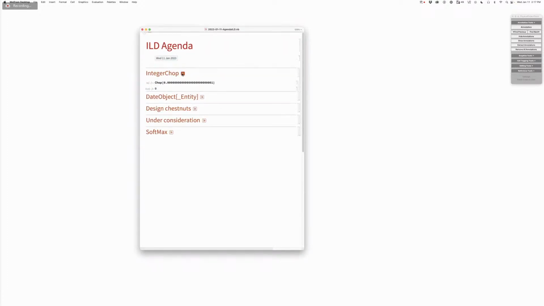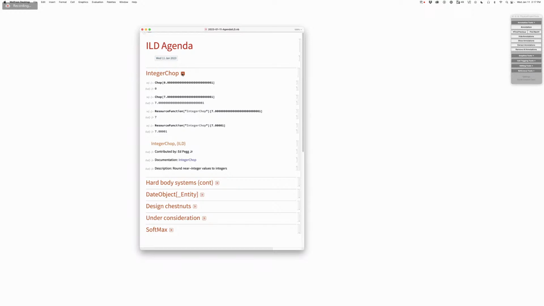Okay, integer chop. We started talking about this really briefly in the previous meeting, but the idea is that Chop is a fairly useful function for taking approximate zeros down to zero, but it only works on zero. It's more specific than Round, obviously. And Ed had put together a WFR function that does this for arbitrary integers.